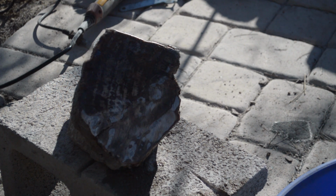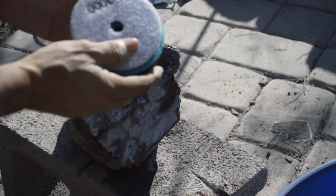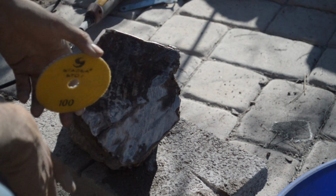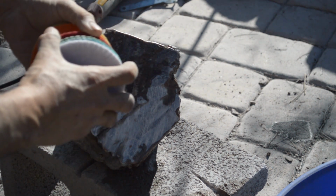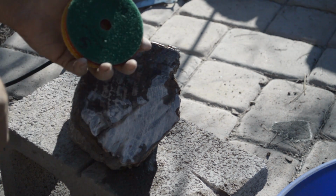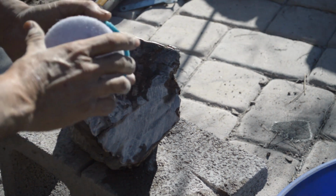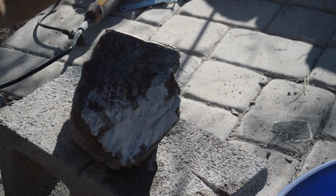So I'm not going to bore you with all this. Anyhow, I'm going to go from 80, and then all the way up to, as I said before, 3,000. That'll give it a really nice polish. The next one after 80 is 100, then I believe 200, and then 400. 400, it goes up from there. This is 800, 1,500, 3,000. So I won't bore you with this. I'm going to show you the end results because it's going to take a few hours.